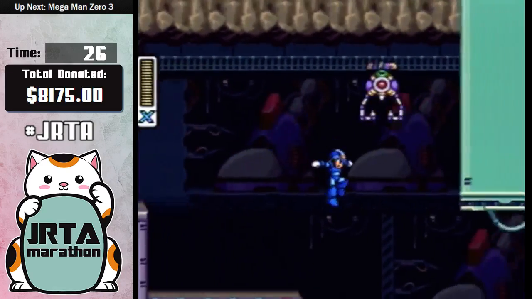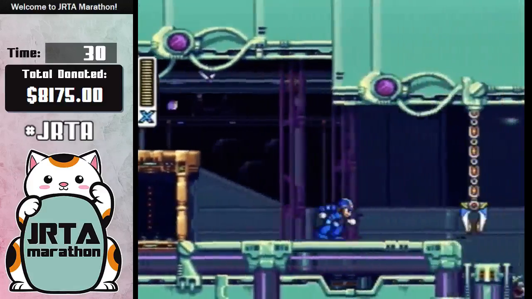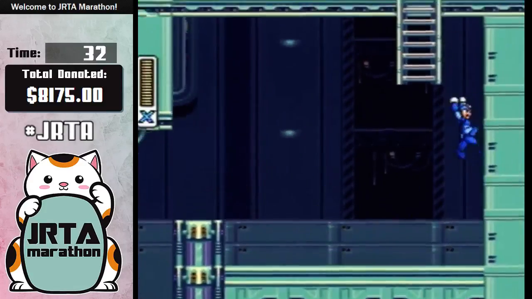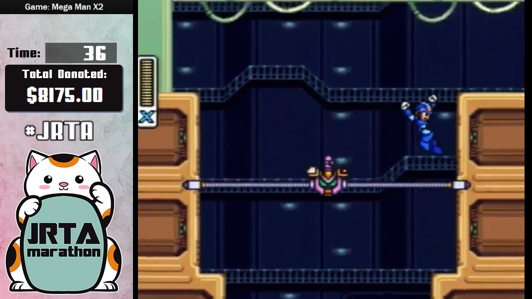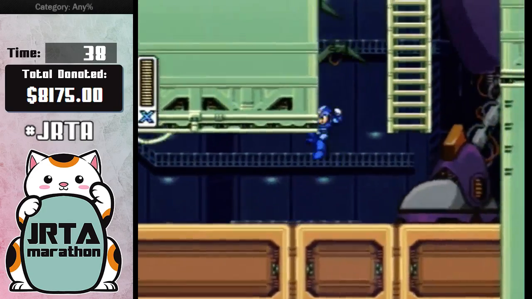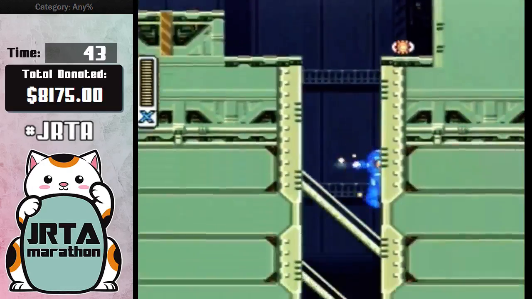First stage is intro stage. I guess the main difference from X2 to X1 is in the intro stage you start off with dash, so the intro stage isn't a real boring pain in the butt. Pretty simple stage, over in like 40 seconds or so.